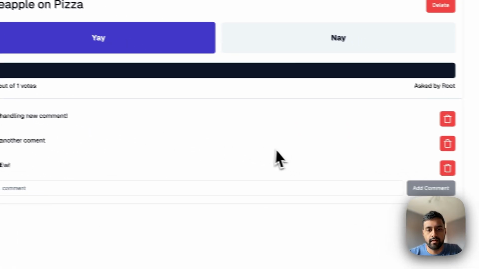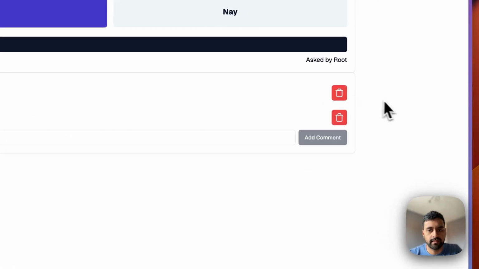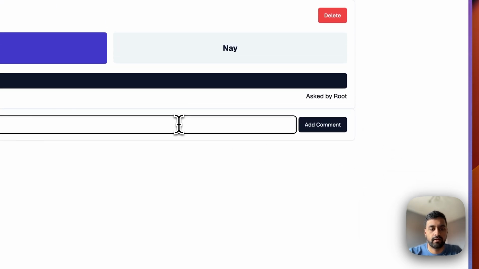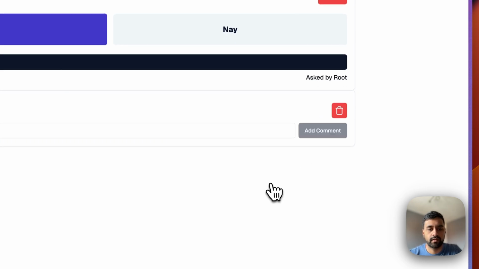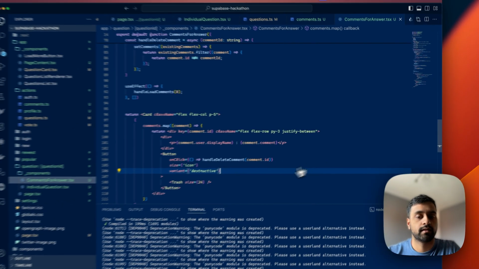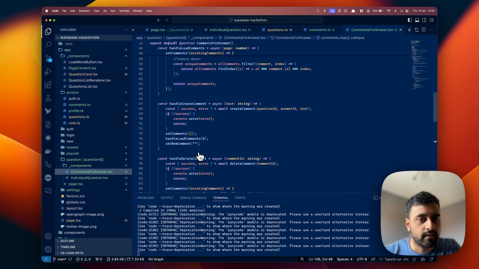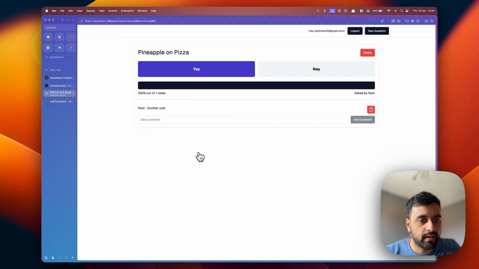Okay, nice. Let's see what happens. Delete. Delete. And delete. Another one. Add comment. Nice. Cool. So that's working. Right, so now to get to the fiddly bit.